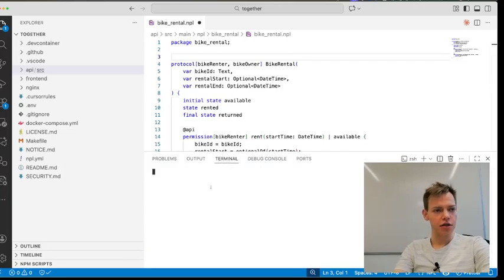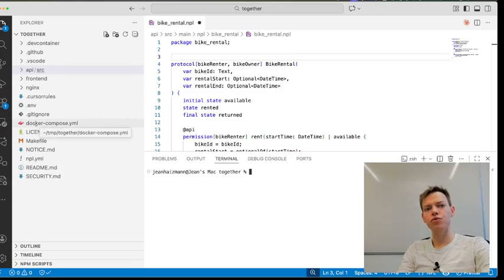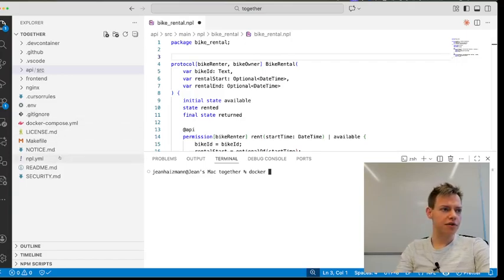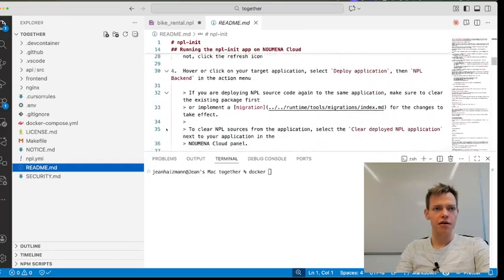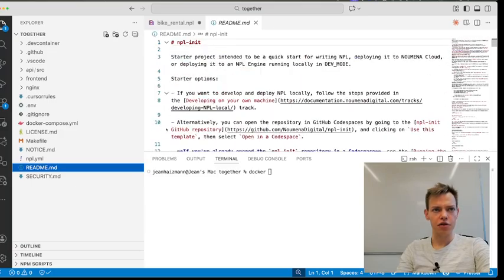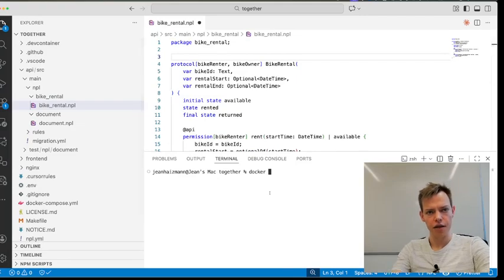Creating here a new terminal window, we're in the local repository here in the Together repository, and we're going to be using this Docker tool to create that backend that the frontend is going to be connected with. So for this, there is a special command, and of course, everything is explained in the README, so you can follow that there as well. We're going to be running the application. So Docker compose up, and I'm going to not care about the log, detaching this, but waiting until everything's ready.